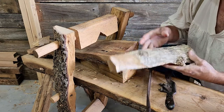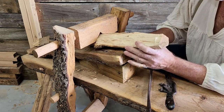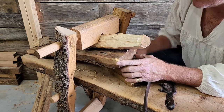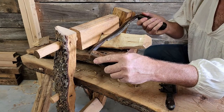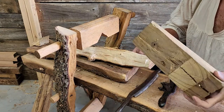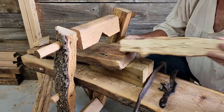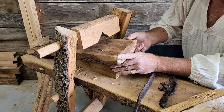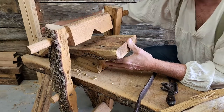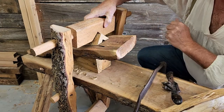So, for example, this piece here that we did a little bit of hewing on, we would put it in here and we would adjust it. And now we can push on the foot pedal and this will tighten down and we can use the draw knife on this piece of wood to remove a lot of material. This is adjustable. It's got this little angled piece that goes underneath it for putting smaller stock in there. So if it was small, I could move this up higher and it would do it. I could cut a lot smaller stock in this. If it was even smaller than that, I would use an adapter. This adapter would go in here, and then I could cut really small pieces with this.